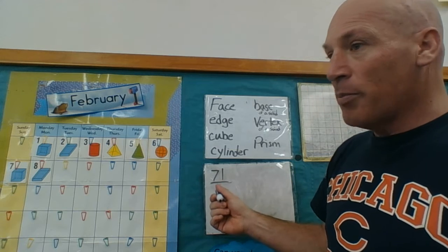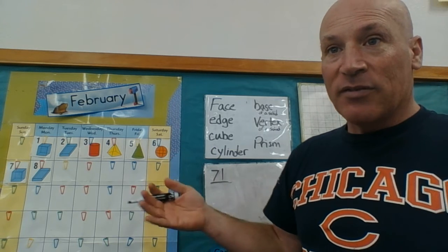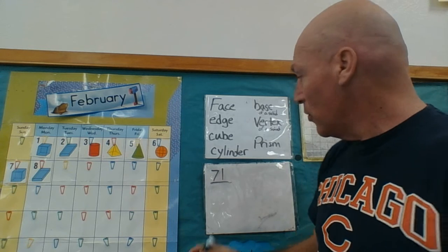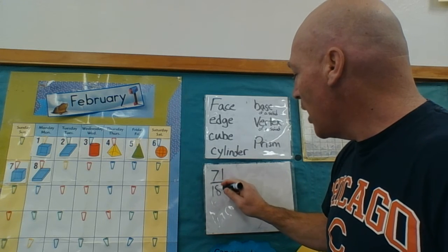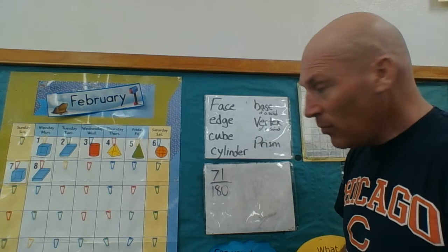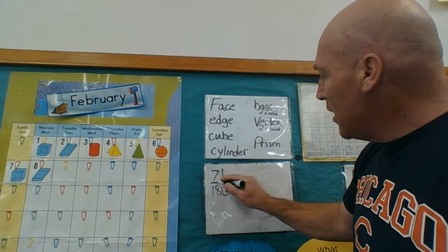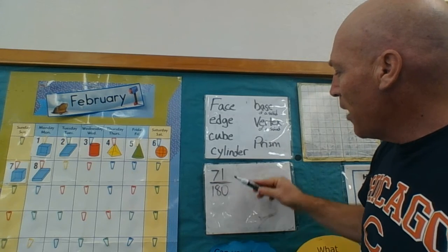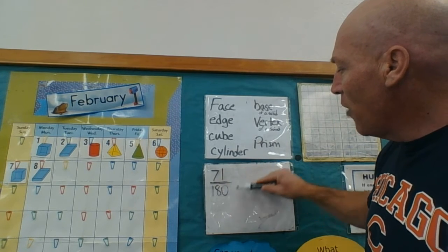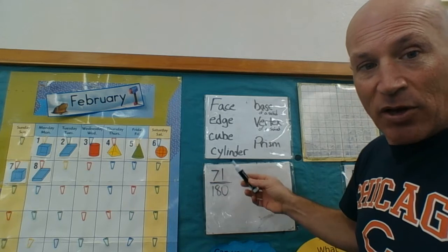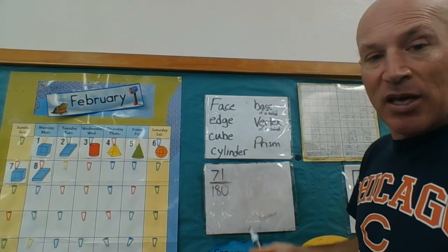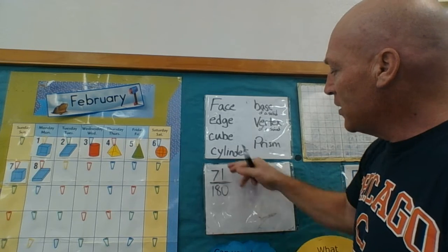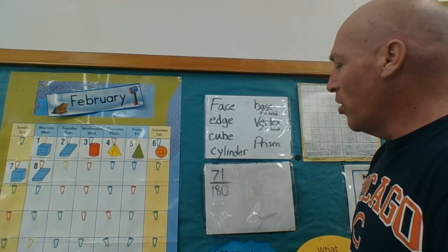Now, the school year is represented as how many days of school is a whole school year cut up into. That's what the denominator is, what the whole is cut up into. And it is cut up into 180 days. Now, we know that this is a division problem from our previous experience here on Calendar Math, and we know that I can convert a fraction. All fractions can be converted into decimals, which then can be converted into percents. So I want to know what percent is 71 out of 180.